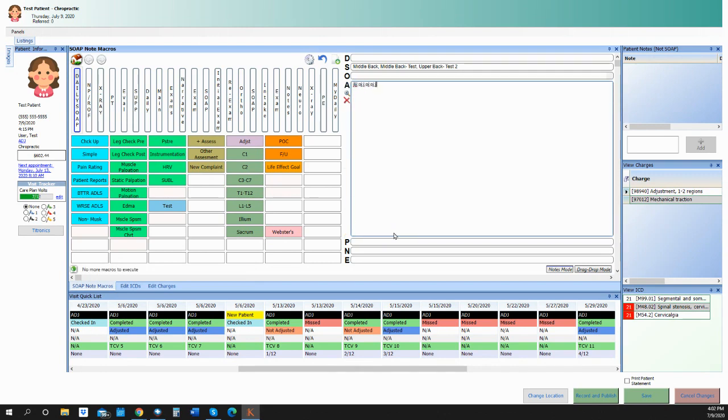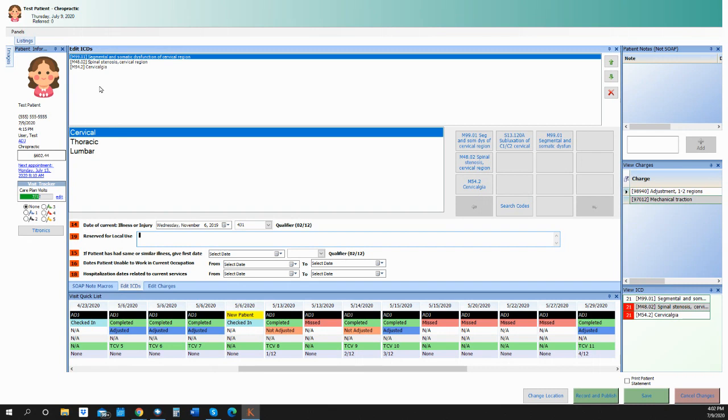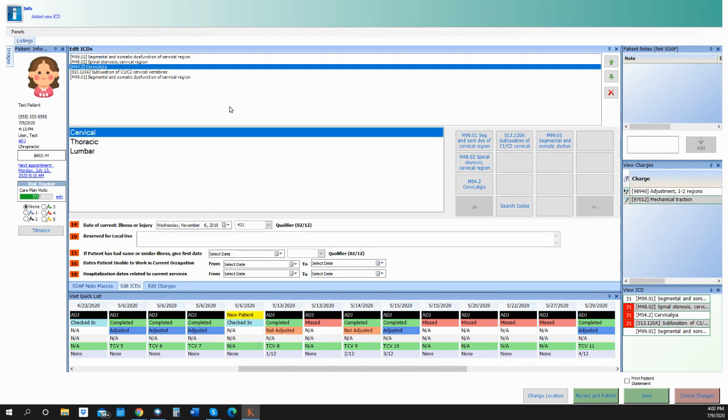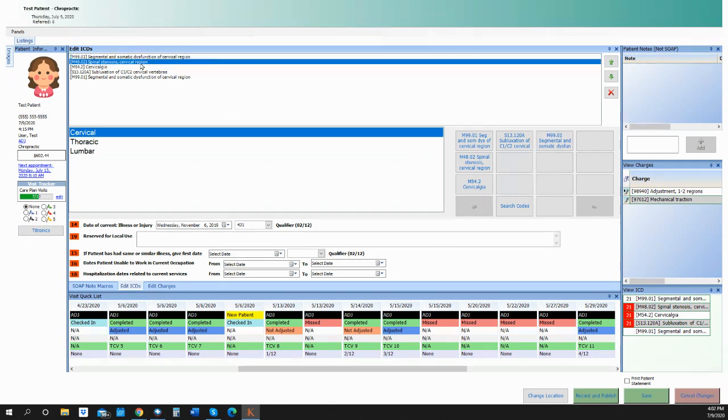I also have the ability to free text in this area. So if I have to just make a quick note, I can definitely do so. I could enter in all the ICDs. If information is being carried over from visit to visit, you would see it presented, and then you can add to the specific list, which it was letting me know that there was some that were already there. If any changes need to take place, I can also click on any of these ICD codes that are being displayed and hit the red X to the far right to remove it from my options.